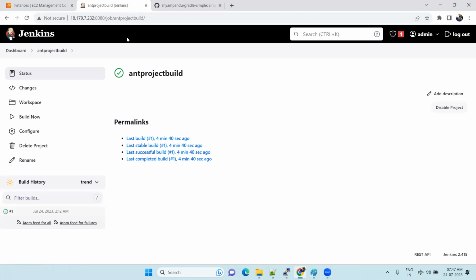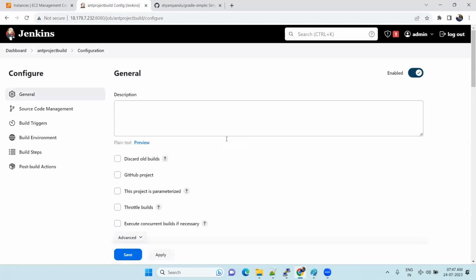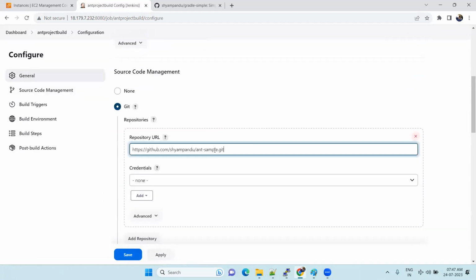Today they have moved some changes. Tomorrow they have moved some more changes. Day after tomorrow they will move some more changes. The changes will always be available on the code side, not in the job side. So we are always referring to the latest code. If we need to modify anything, we need to tell that.